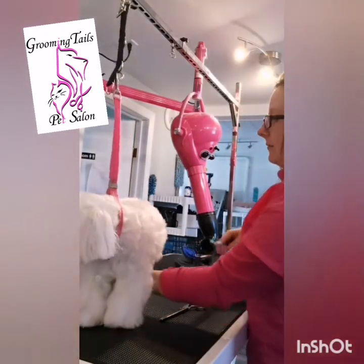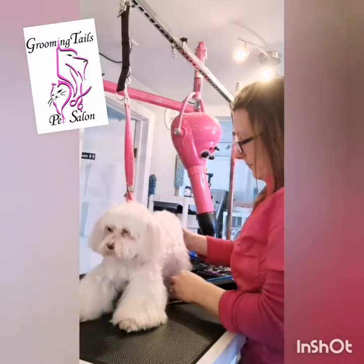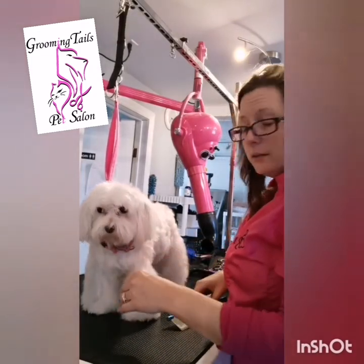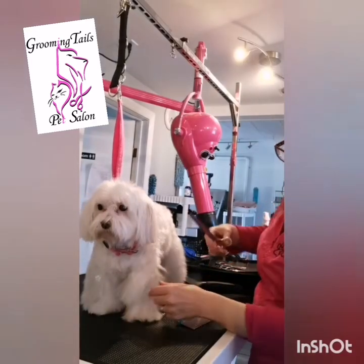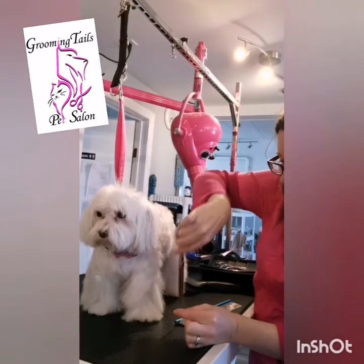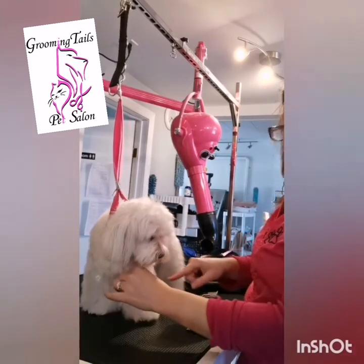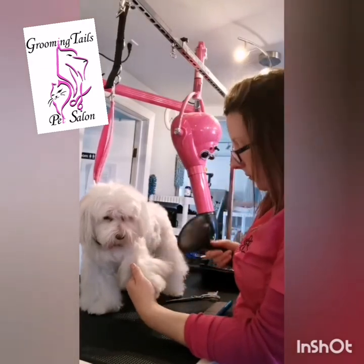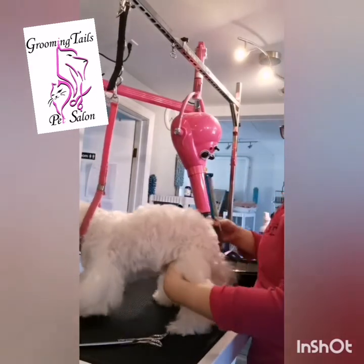Here's Ella — we're going to show some thinning shear techniques. She likes to sit; when I try to make her stand she pancakes. So I already talked about how I use thinners for de-matting: if there were knots or tangles I couldn't get out with my brush or comb, I would go in, take that knot — a couple of times, not in the exact same spot — a couple different spots. Then I go in and it's going to cut through that mat a little, but without having to take scissors and cut the knot off entirely.